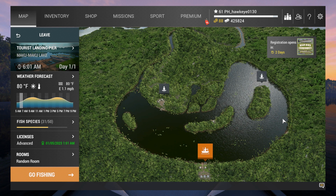And prior to the Christmas event starting, I was doing some catfishing right up here on Ova Island at this particular peg where you jump in. I was going to come back and do some night fishing at this same location, but I decided to change it up and do something a little different here, guys.